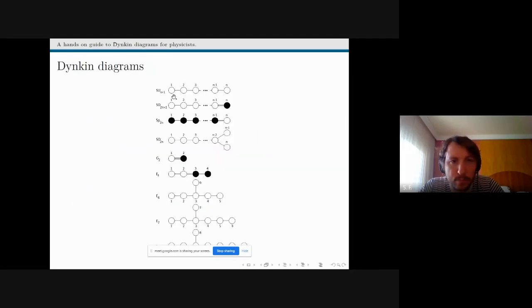So, for example, SU4 has these 3. So the SU4 diagram just has these 3 connected elements. Sorry, let me start again. If I start with SU4, that will have a Dynkin diagram with 3 roots. If I cut out the center one, then the resulting subalgebra will be SU2 plus SU2 plus U1.